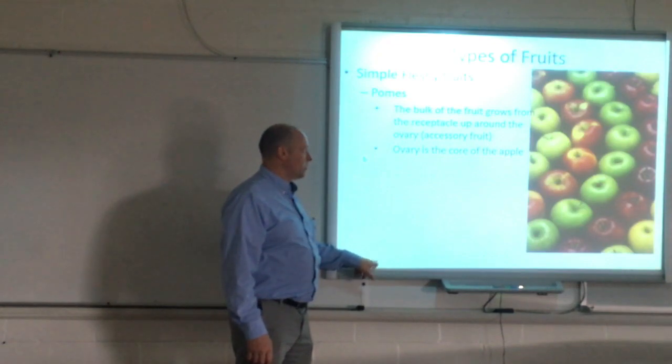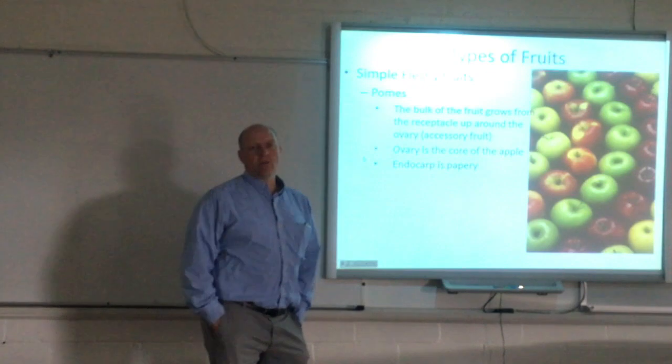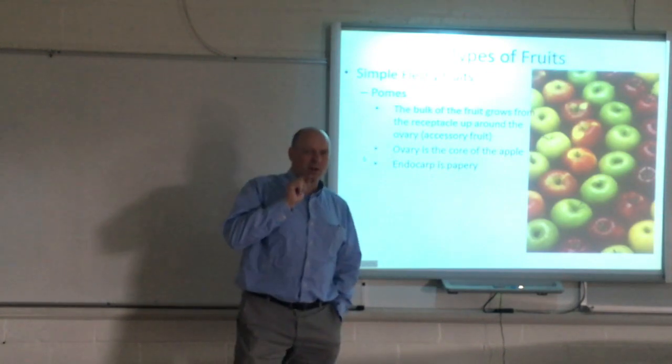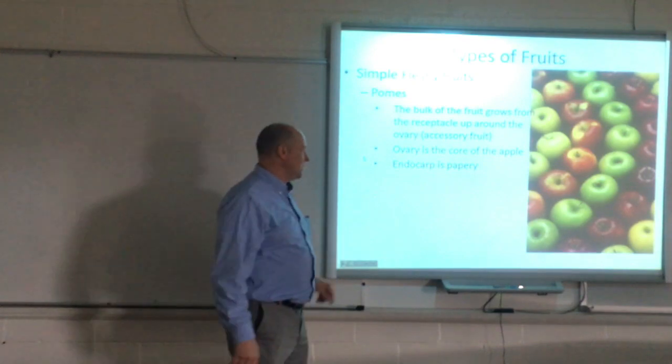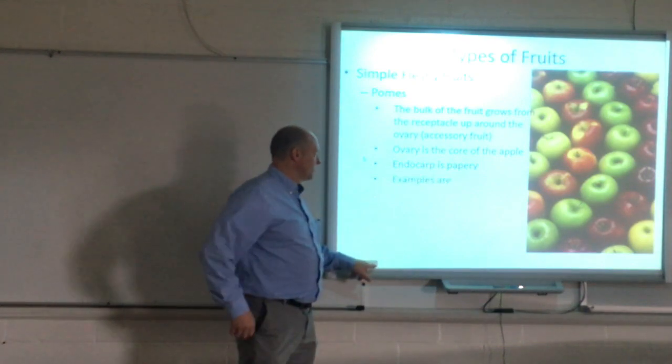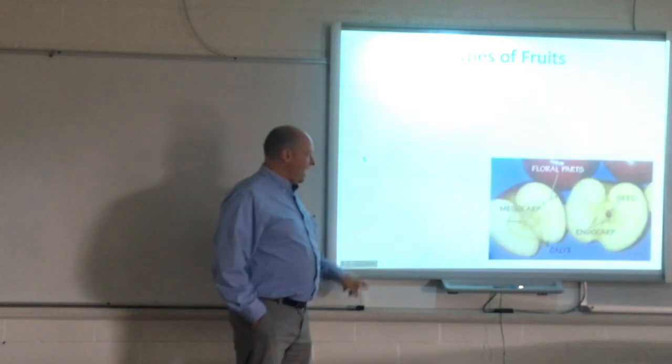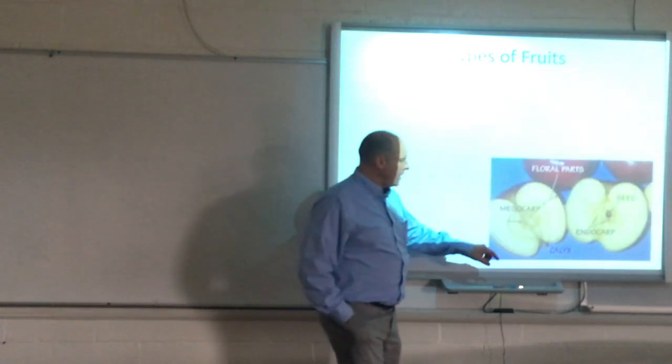The ovary is the core. So the actual fruit is the core. In pomes, the endocarp is papery. If you've ever bitten too far into an apple, sometimes you get that papery part stuck on your tooth. That is the endocarp. Examples, apples. So here they've split open an apple.